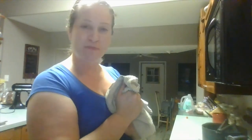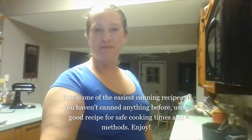Okay, we have three seals, and the only one that hasn't popped yet is the one that I'm planning on opening tomorrow to make the rest of the peach preserves. So we're good. Hopefully you'll make your own soon.